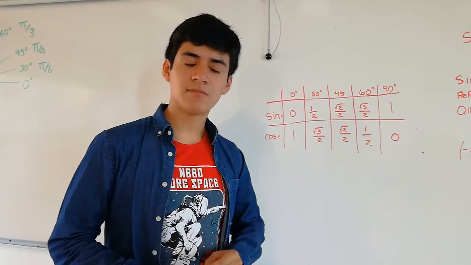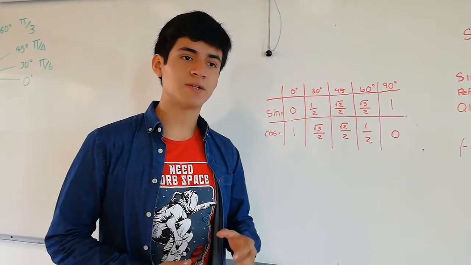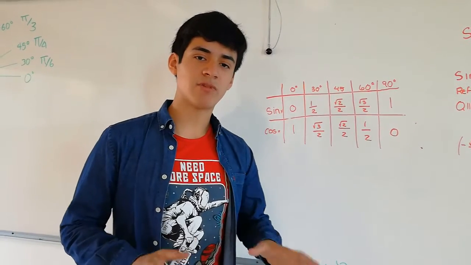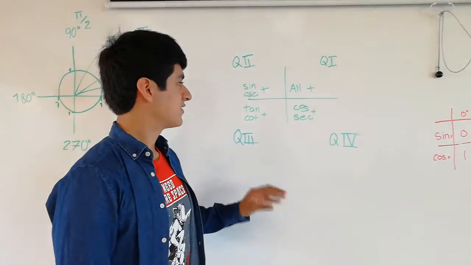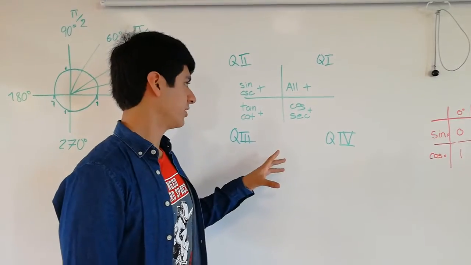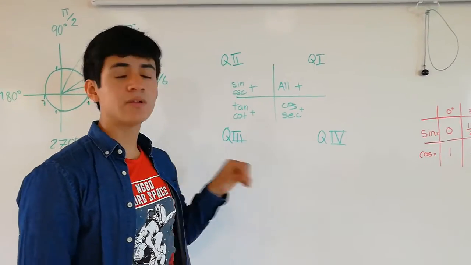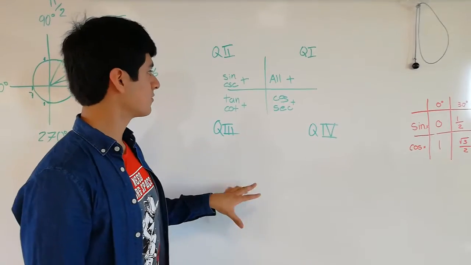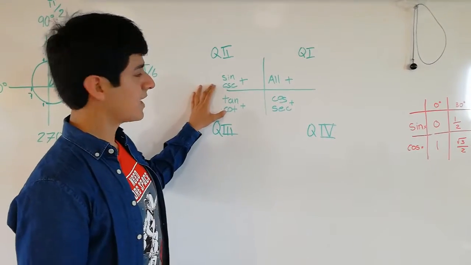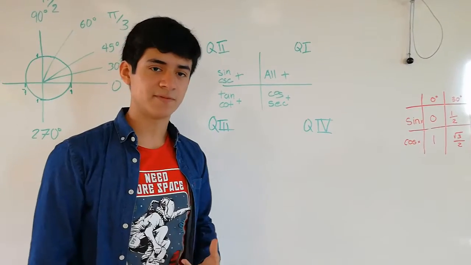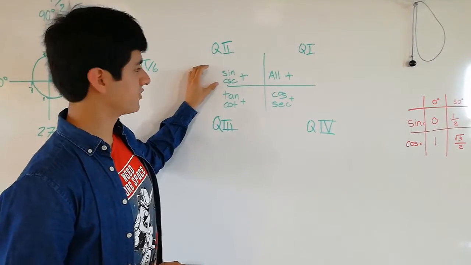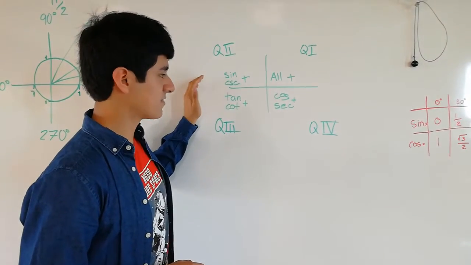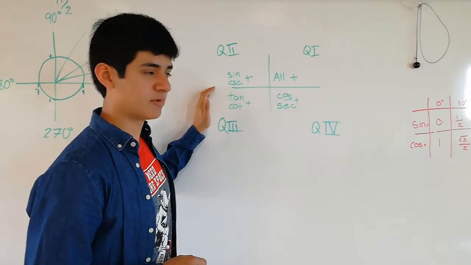Now, there are some angles that will not be in the first quadrant of the Cartesian plane. For these angles, we use reference angles. As we said, some angles we will not find in the first quadrant, which is this one. All of the trigonometric functions are positive in this quadrant. Now, for the second quadrant, for example, only sine and cosecant are positive. So if sine and cosecant are positive in the second quadrant, then tangent and cotangent, as well as cosine and secant, are negative in that quadrant.